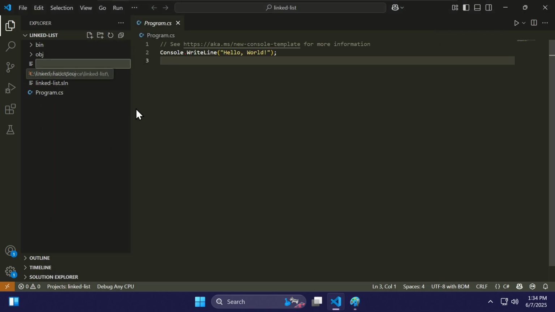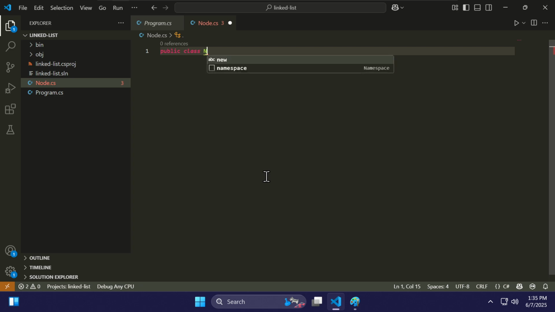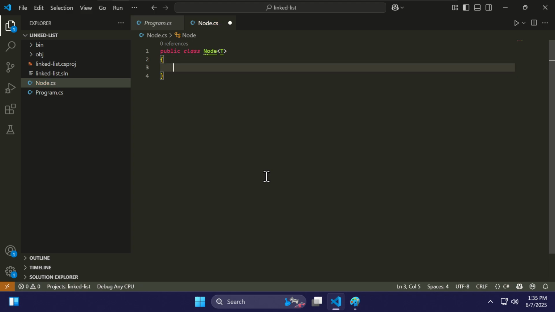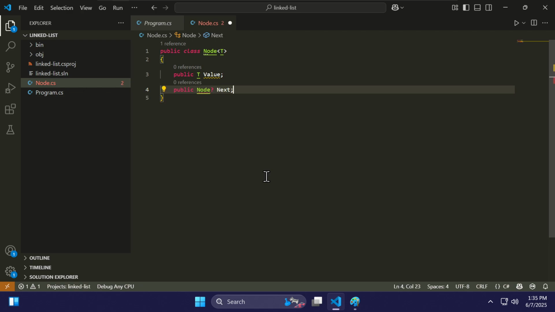So let's do a new file. Let's call it node.cs. Public class Node. I'm using a generic here just so we can have whatever value we want. Let's see. Node, get, nullable next. I'm making it nullable because we don't have to have a next node if we don't want to.